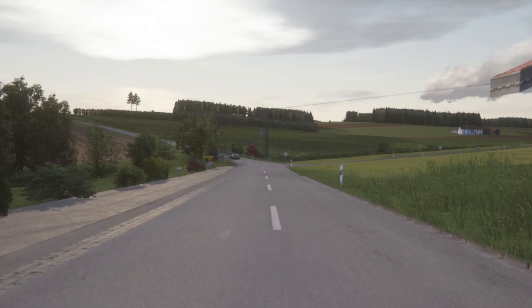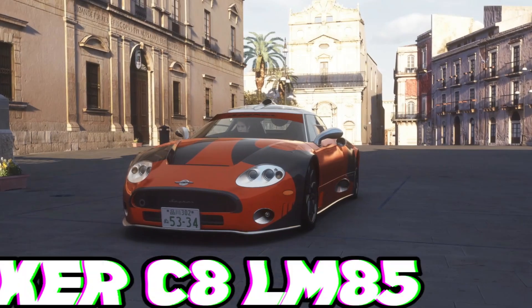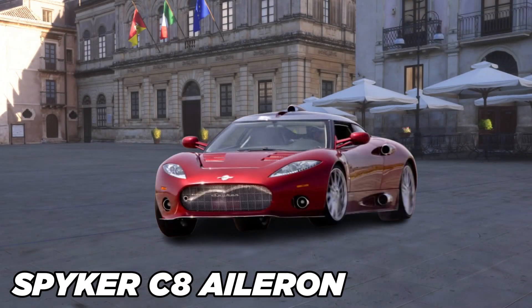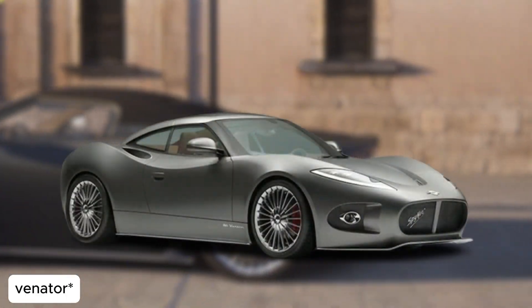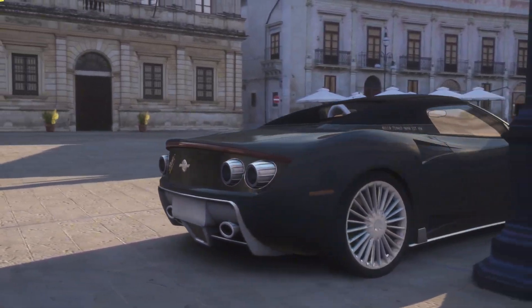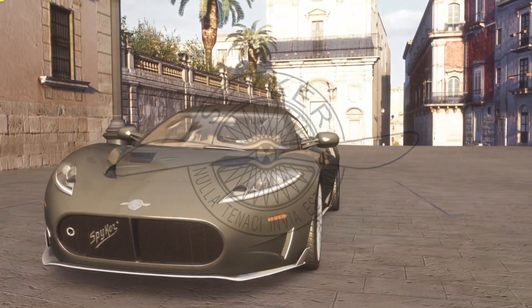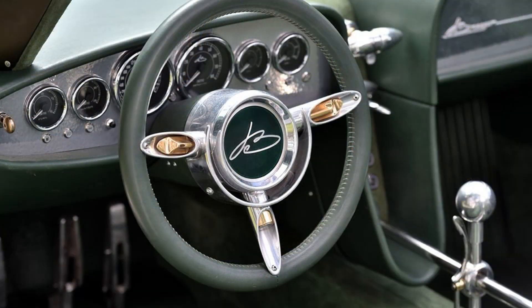What happened to Spyker after the C8 La Violette? Instead of releasing a special edition, the Spyker LM85, the Laila Ron, and after it the Prolator came out — but none of the two went into production. Also, a Venator concept was made, and yet again nothing. The brand eventually filed for bankruptcy, and now it is owned by someone who keeps all the Spykers in his garage. But the heritage of the C8 still lives on under Martin de Bruyne's own new project, the Ferrox V8.